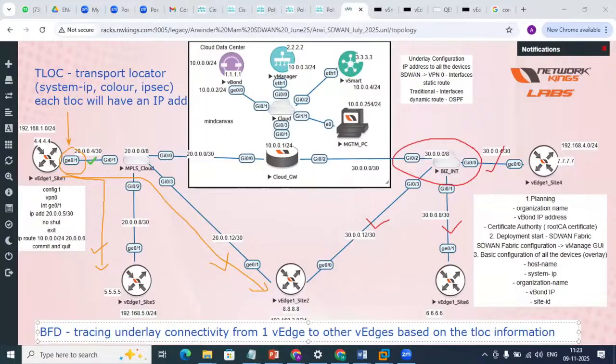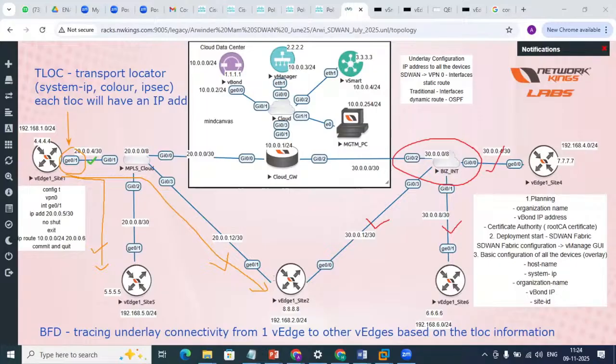So if you see here, from site 1, when it is tracing the BFD connectivity to site 5, the color and encapsulation were the same, so BFD is up. Whereas on VH site 2, there are two TLOCs.